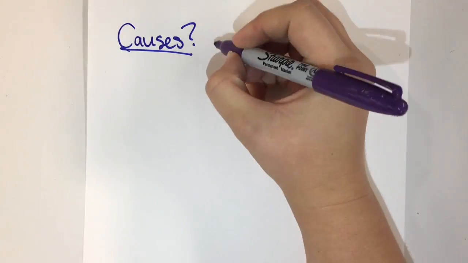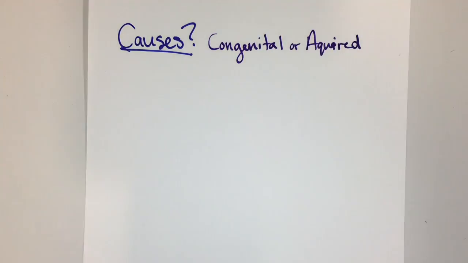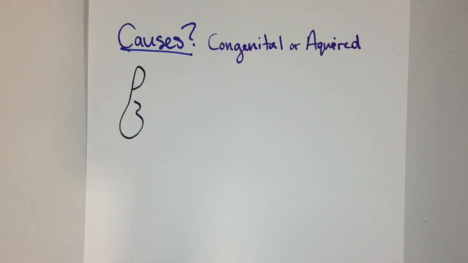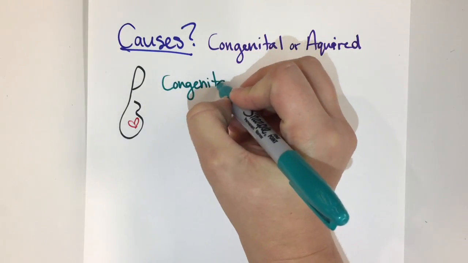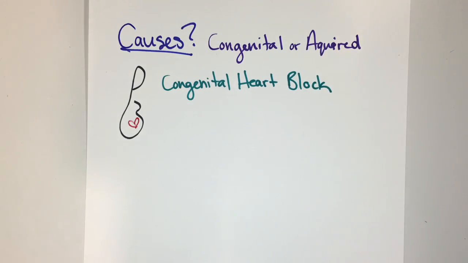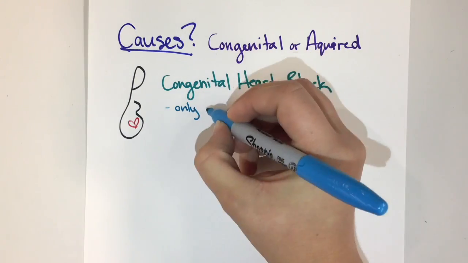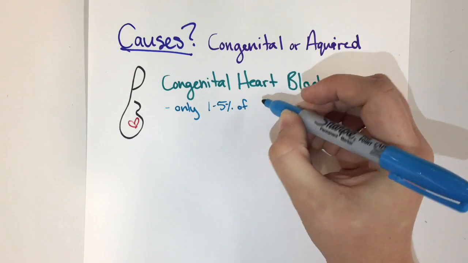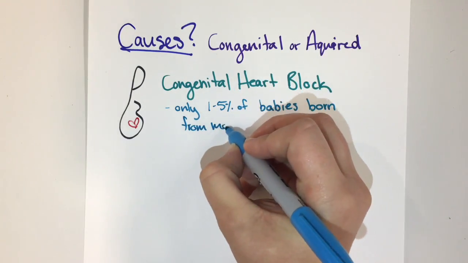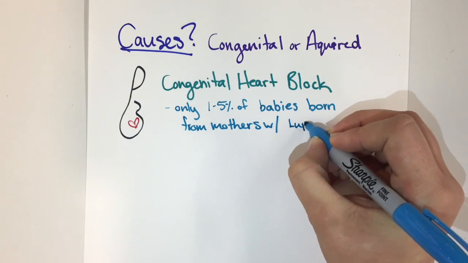So what are the causes? Second-degree heart blocks can either be congenital, defects present at birth, or acquired over time. Some children are born with congenital heart disease or congenital heart block. Babies born with congenital heart disease or heart block are typically born from mothers who have an autoimmune disease, such as lupus. Luckily, the probability of a child being born with congenital heart block is anywhere in between 1 to 5%, and that is only accounting for the children born from mothers with lupus.